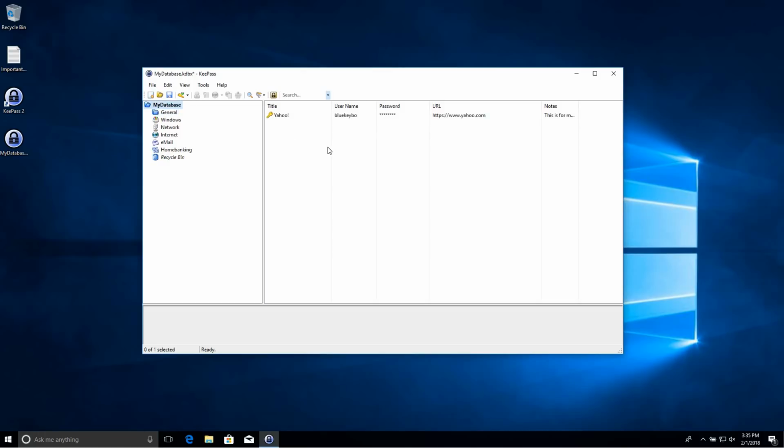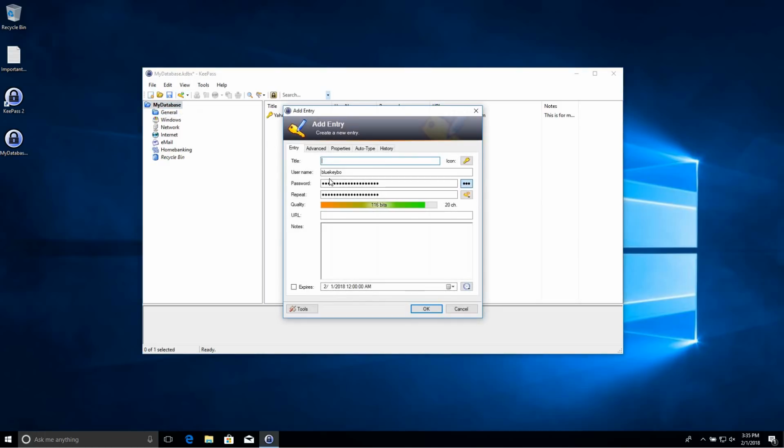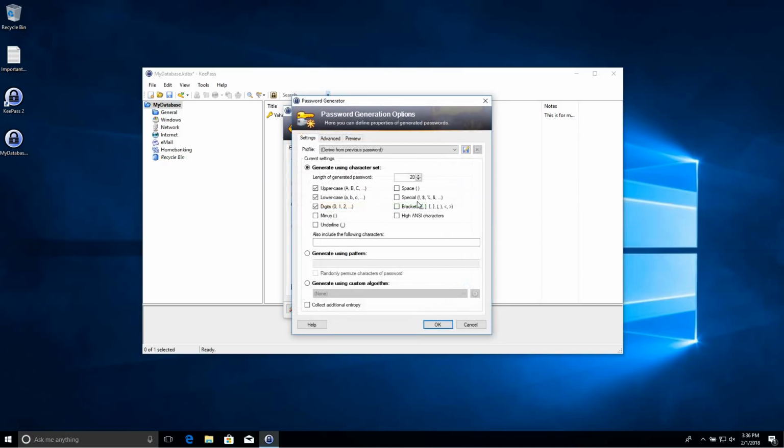Let's say I want to create another account. Let me just say new, add entry, and let's say we're doing Facebook. This is just to give you guys another run at this. So the username is BlueKeybo, let's say, or whatever. Now the password, I can leave it as it is. It looks pretty complicated to me, but if you don't like that, you can open the password generator and put in more special characters, underlines.